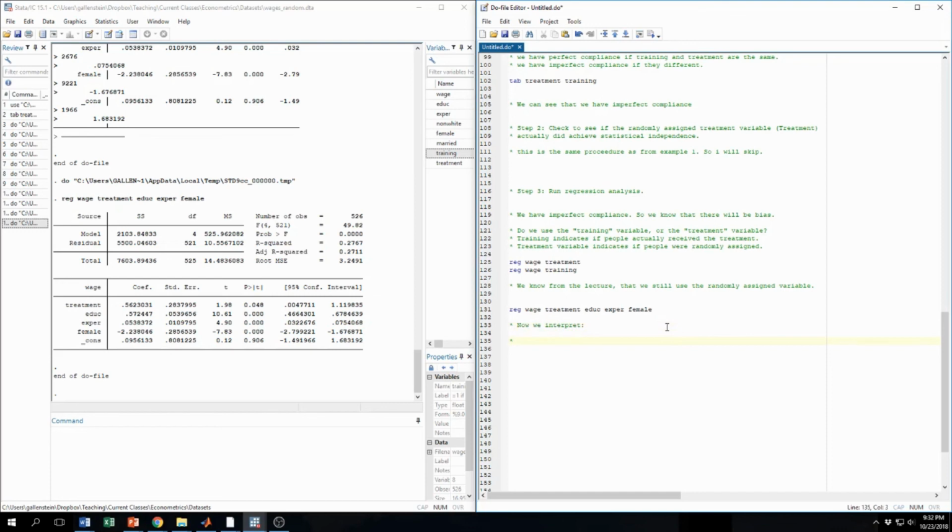So 0.56 is our ITT, the intent to treat effect. This is an underestimate of the true impact of the training on wages. And this is how we would interpret it.